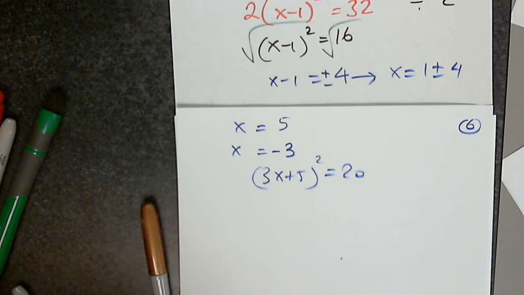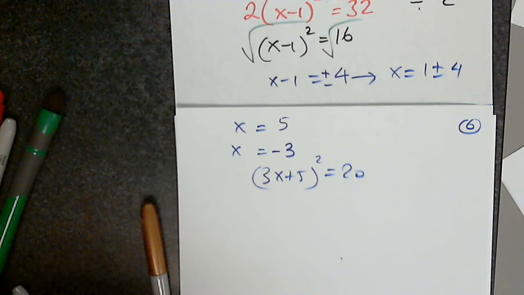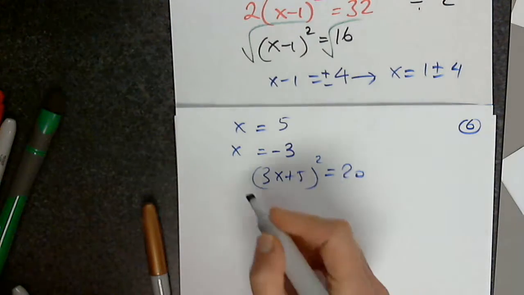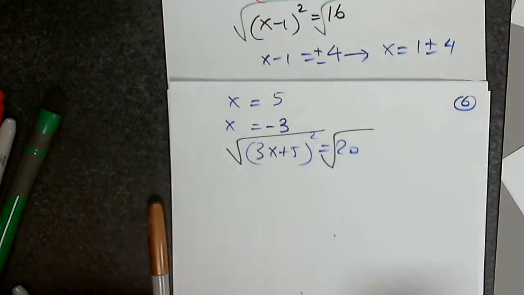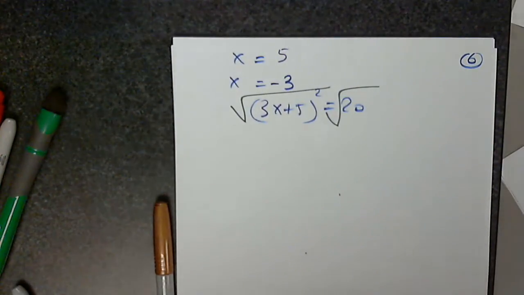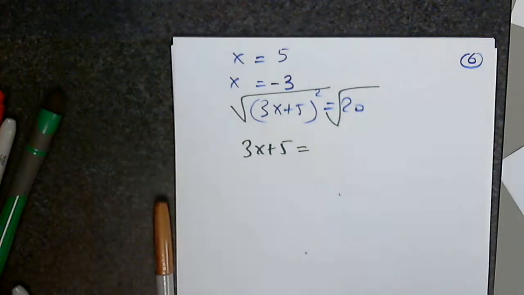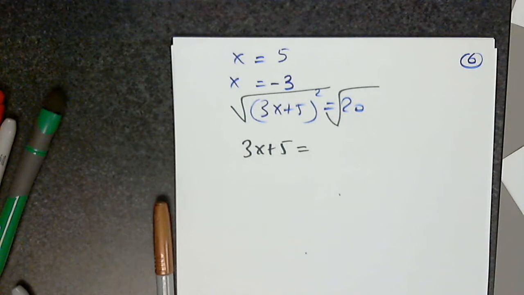It's already factored. It's something squared. I can't take anything from inside. I cannot simplify anything. There is nothing I can simplify. So I go ahead and directly to what? Take the square root indeed. So what do I have on the left? Right. But remember, I should have the absolute value of 3x plus 5. Instead, what do?